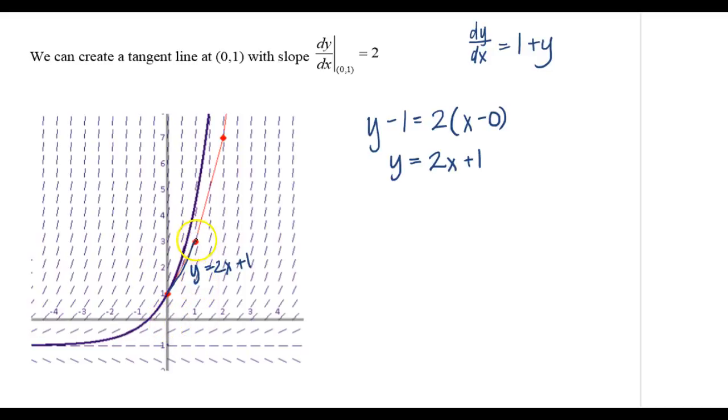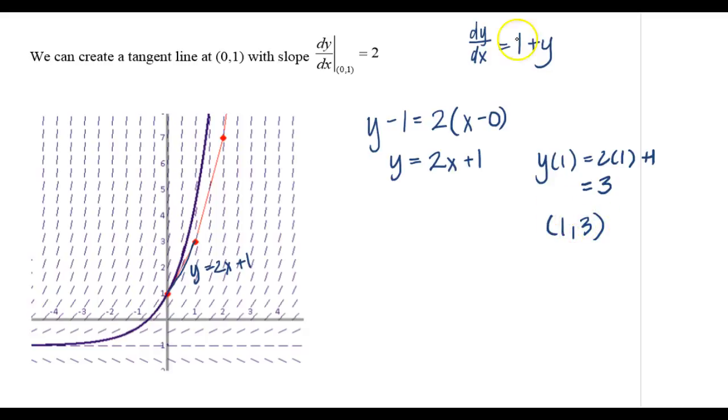So now I can figure out what coordinate point my tangent line goes through at 1. So at 1, this coordinate point passes through (1, 3). So I can substitute 1 into this tangent line. So y of 1, so 2 times 1 plus 1 equals 3, which if we drew it carefully we can see on the graph. So in other words, I have another coordinate point, (1, 3). So if I want to create another tangent line, I'm going to need another slope.